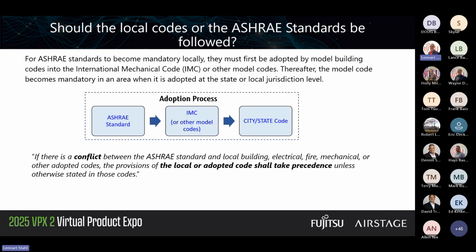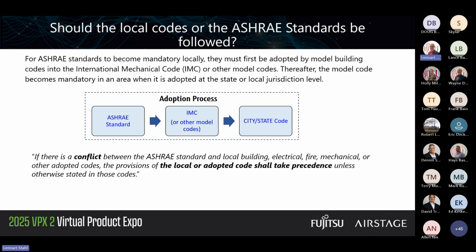The question we get: should the local codes or the ASHRAE standards be followed? That's a good one, because an ASHRAE standard in itself doesn't do much. It has to go into the IMC, International Mechanical Code, or something similar, and thereafter it can go down to city and state code. And so it can take time for that to happen. It can take years in some cases.